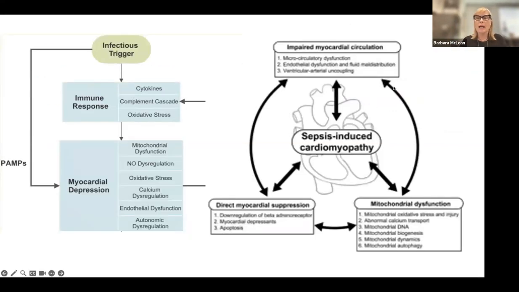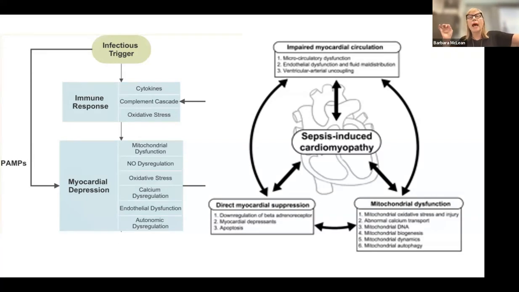So I love this visual. I took this from a fantastic article, which I'm happy to share with you, on sepsis-induced cardiomyopathy that tells us the trio here: direct myocardial suppression, that's the inflammatory mediators that cause myocardial depression. It's also the deregulation or downregulation of the beta receptor sites. So that means when you're given beta stim, you may not see the same kind of response that you would normally. Mitochondrial dysfunction, and that's typically because of overwhelming hypoperfusion, hypoxia at the cellular level. And so you actually have a failure of the oxygen metabolism. That's called oxidative stress. We have byproducts from oxygen metabolism that are unstable and that can cause more cellular damage. And then, of course, the impairment of the myocardial circulation in the microcirculation.